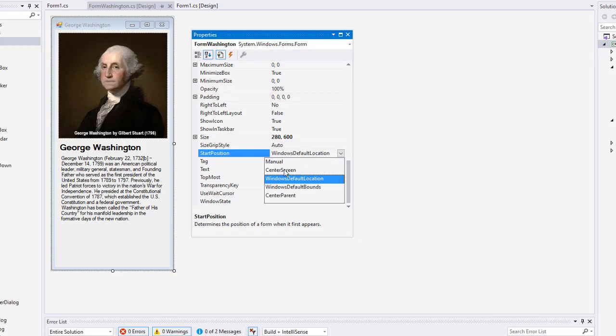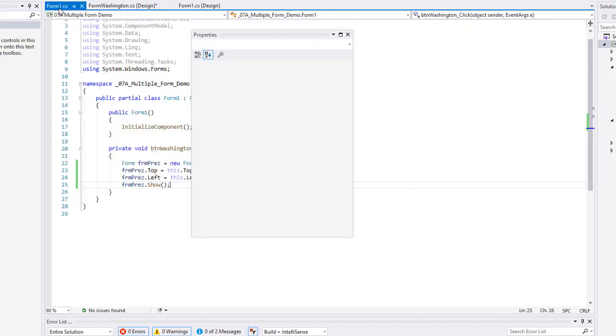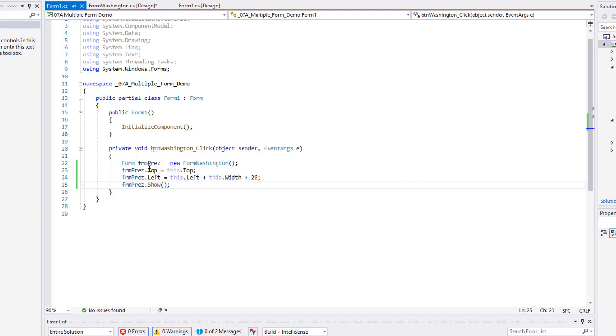I can center it on the screen. I can choose WindowsDefaultBounds, which I've never used. I can center it in the parent, so it's centered inside our Form 1. But really what I want here is Manual. I'm going to tell it where to set it. We've done that already with our code. So in our code, we've said we want to set the top of that form equal to our main form, or Form 1 top, and then 20 pixels basically to the right of that Form 1.